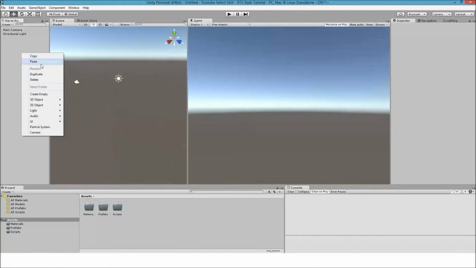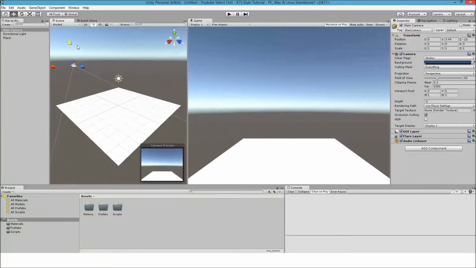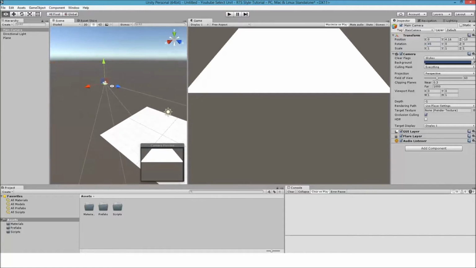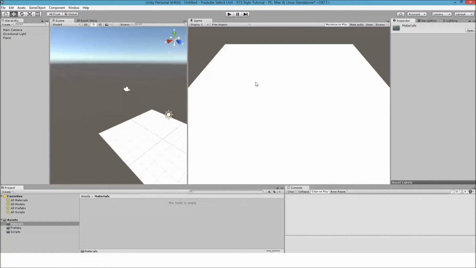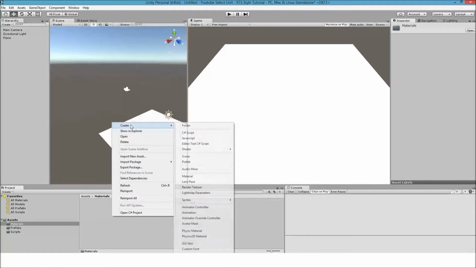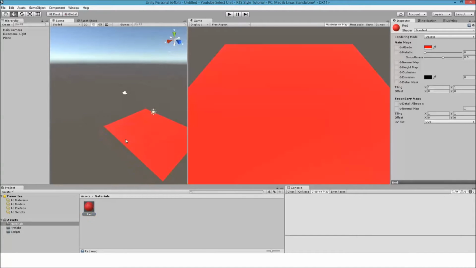So what we'll do is create a plane. We will move the camera up so we can see more stuff, and we will position it down, so at a 45-degree angle on the x-axis. And for simplicity's sake, we will change the material, because it's really hard to see reflection or anything on white, it blends too well. So we'll go ahead and go to materials and create a material, and we will make it red. And we'll just drag that on, easy peasy.